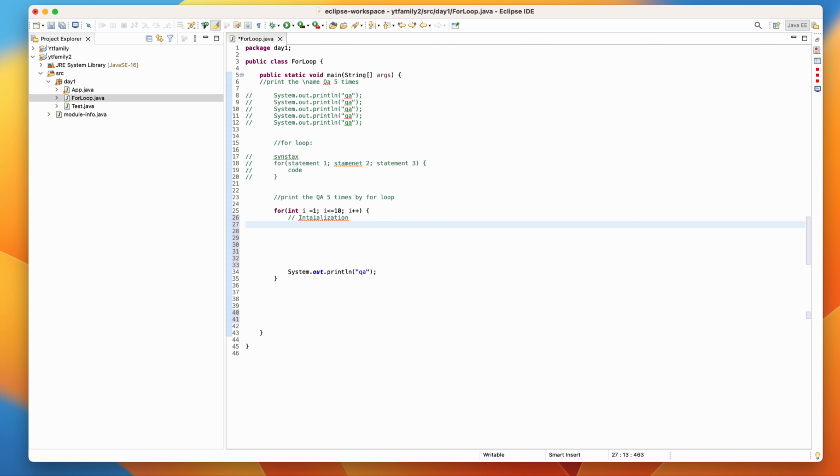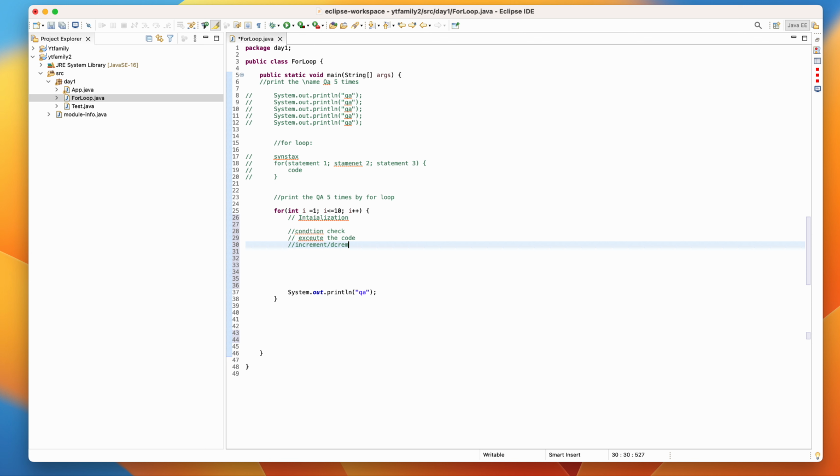First we initialize, then what do we do? Condition check. If the condition is true, then execute the code. And then increment or decrement.